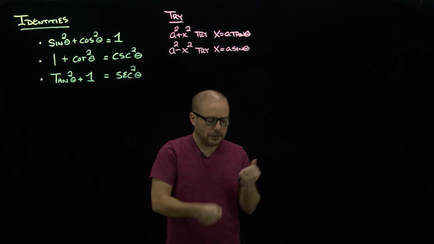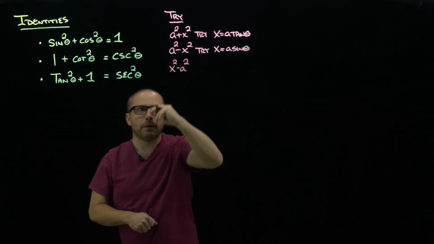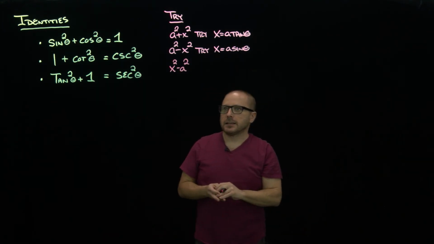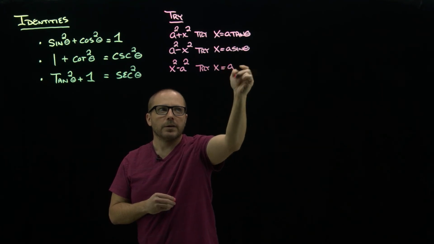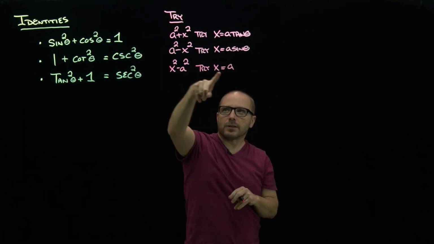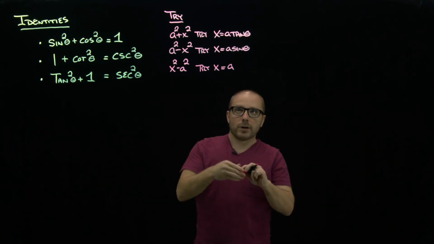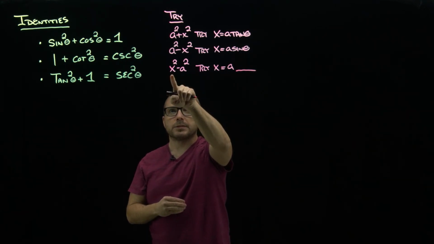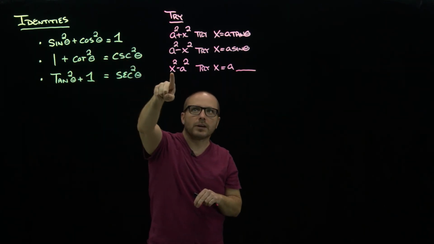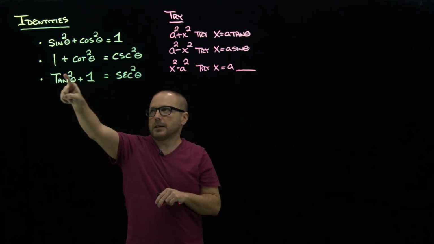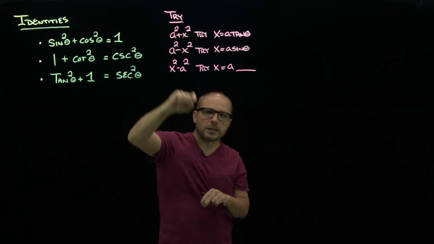So the last form we need to look at is what about stuff of the form x squared minus a squared. So remember, the idea is whatever you're going to let x equal, and we always have that a in there. Remember that the a's in there so that when it goes in for x, you have an a squared in both those terms that can factor off. So whatever you put here for the trig function is going to end up squared minus 1 once the a squared is factored out. So when you look through this list for trig function squared minus 1, either of these two, right? If you subtract the 1, you'll have secant squared minus 1 or cosecant squared minus 1.